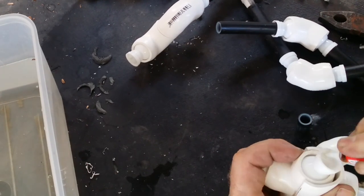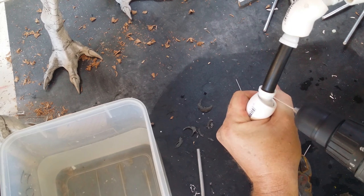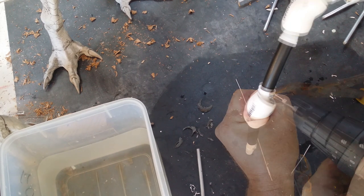And because I'm only using that plastic stuff, I can drill directly through it using the rod itself, and then just cut it off to the right length and push it down flush with a pair of pliers.